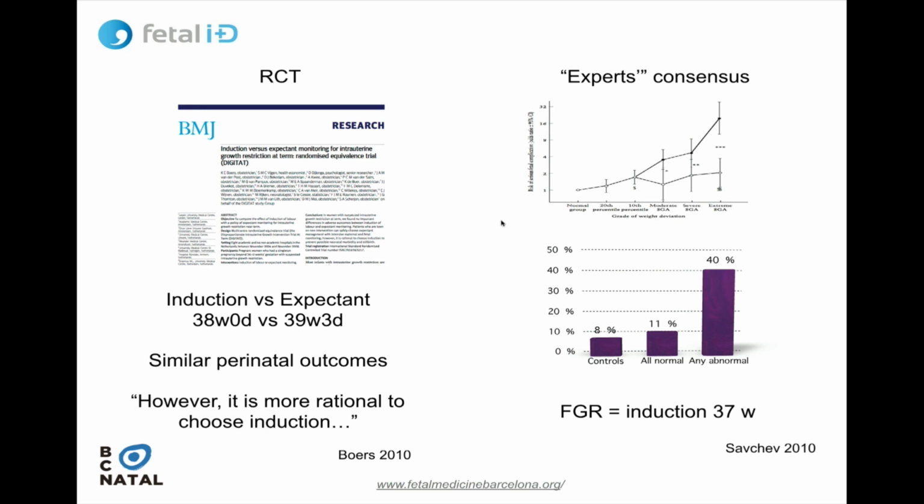These are two studies. I'm sorry, it's not very clear. This is a study that was published by Lindquist in 2005 with a very large cohort, and this is the mortality and morbidity of small fetuses according to the more severe cases when they are not detected, this line, and when they are detected. Okay, so when you detect small fetuses, the mortality is much less. So detection makes sense.